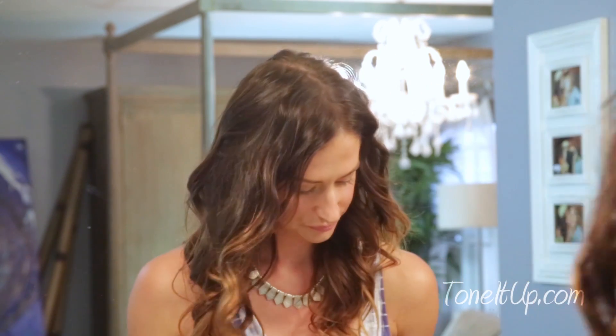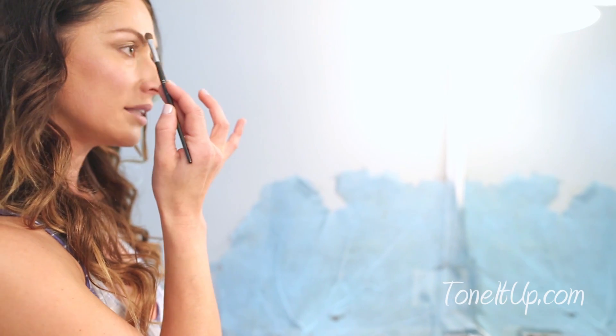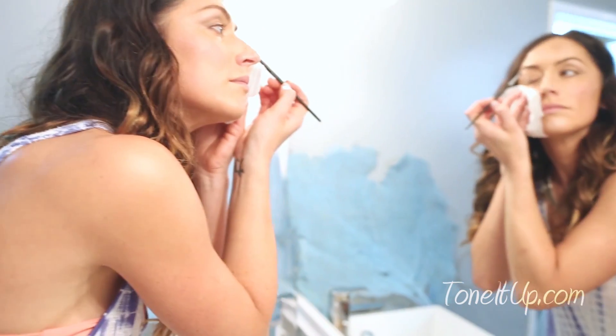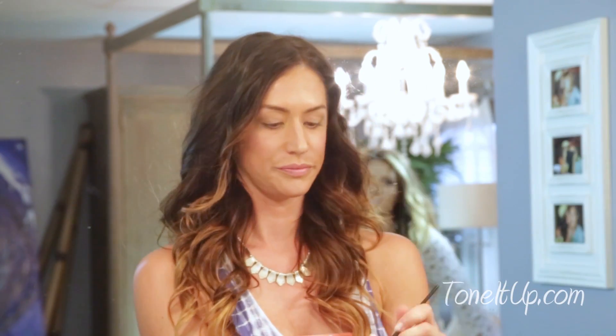Then that same color — I like to take a smaller brush and brush it just below the lower lash line. And then I like to take a light color and place it just below the eyebrow to kind of define the brow bone. I combine the first two colors, tap it off so you don't have too much, and blend it in. Same thing on the other side. Then I take a really light color and dab it right in the middle — it's going to brighten up the eyes. Blend it in and blend everything in nicely.